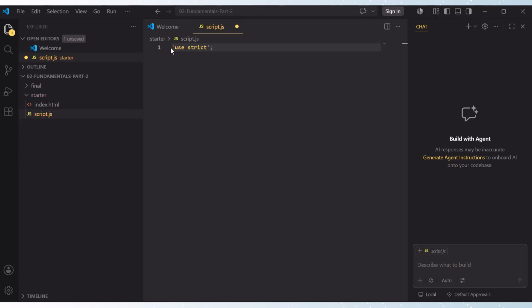and then a semicolon. Use strict, we have to place at the very first line of code, because before we start writing the code we have to place this, then only we are activating strict mode. Before this, if any code is available, then strict mode is not applicable. So make sure that the use strict line is at the top of our code.